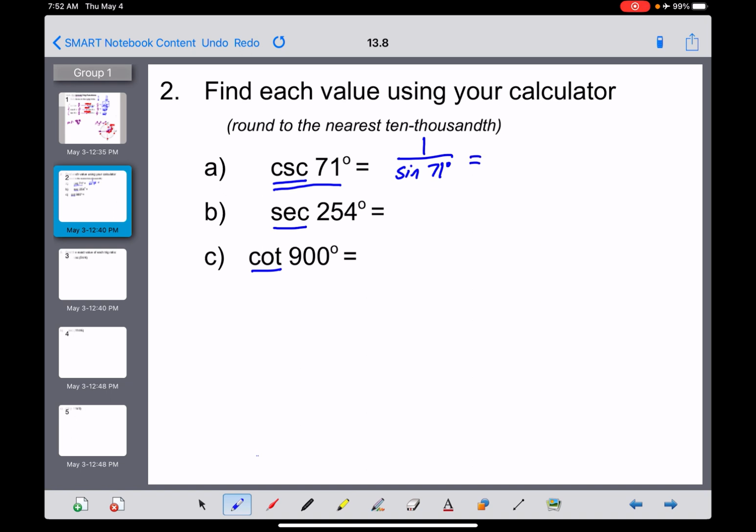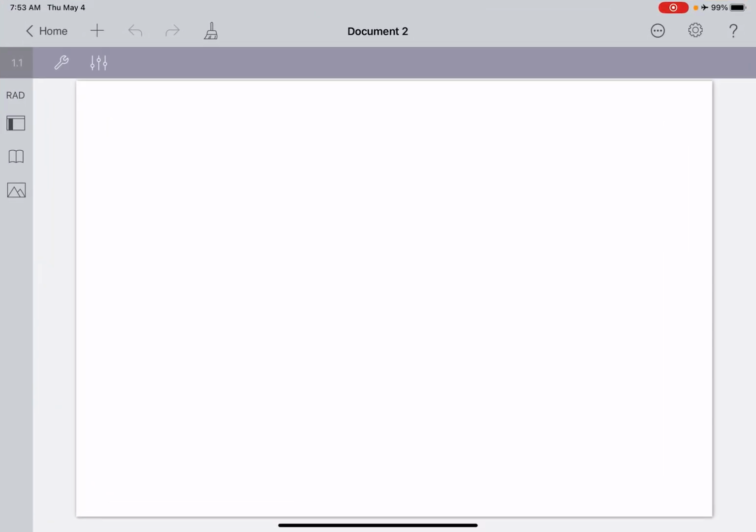Now, I wish I could show you guys this on a TI-84, but there is no app on my iPad for that. But if you're opening up your calculator, what I want you guys to notice is probably at this point in the chapter, near the top right, in that little status bar up on top, in gray with white typing, you should have the word degree written. And since we're talking about 71 degrees, you want to make sure that your calculator is in degree mode. Now I'm going to go to my TI Inspire Cast, which I use for calculators here.